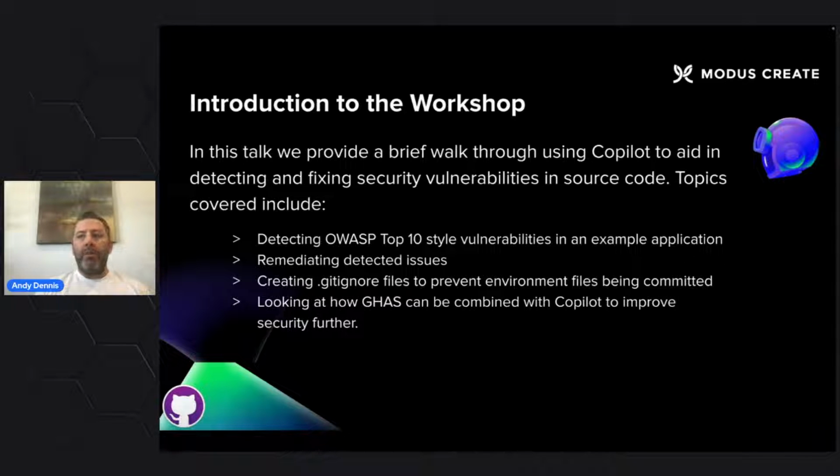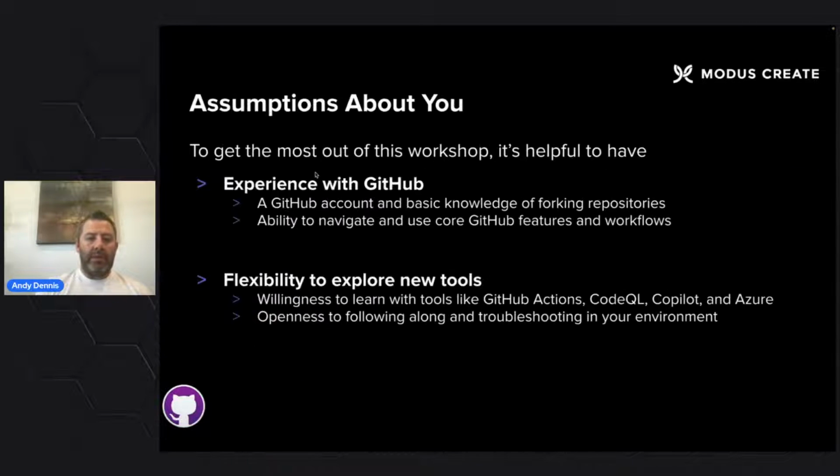So let's quickly move on and make some basic assumptions about you, the audience. We're going to assume if you've signed up to the event, you have a basic understanding of GitHub. This includes forking repositories, cloning code, creating pull requests, and similar. You don't need to do them during the presentation, but you're more than welcome to after, and we have a repository which we'll be sharing. I had set it to public, but I had to switch it back to internal for the presentation just to allow the autofix feature to be enabled. But afterwards, I'll switch it back to public, and you're more than welcome to clone it and experiment with it. So if you just want to watch and see how Copilot can be an aid, that's completely fine too. You don't have to experiment afterwards.